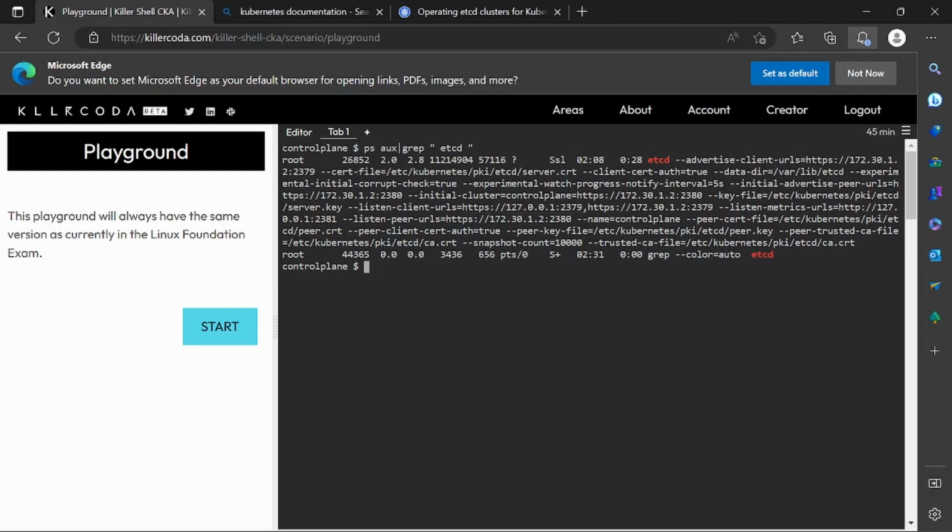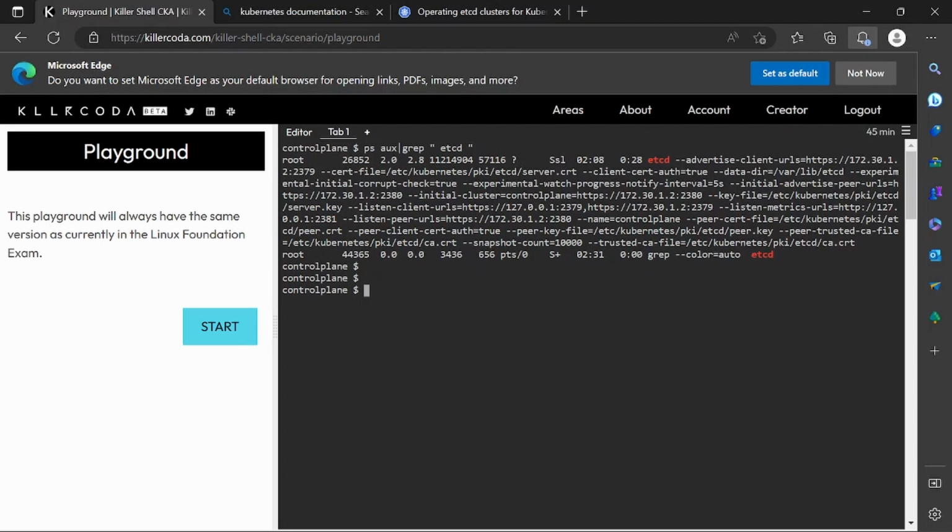Now we will create a pod before taking the backup, then take the backup, and then we will remove the pod. Once we restore the data from the backup, you will see whether our pod is recreated or not.